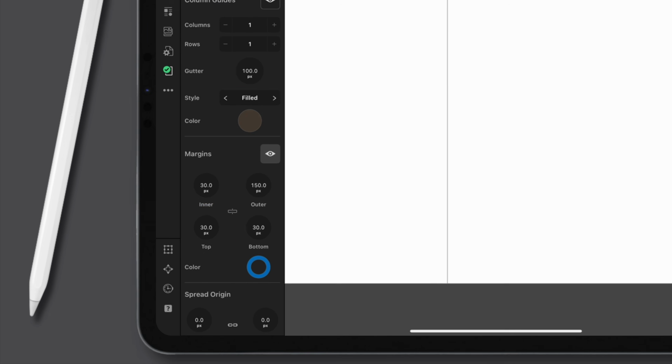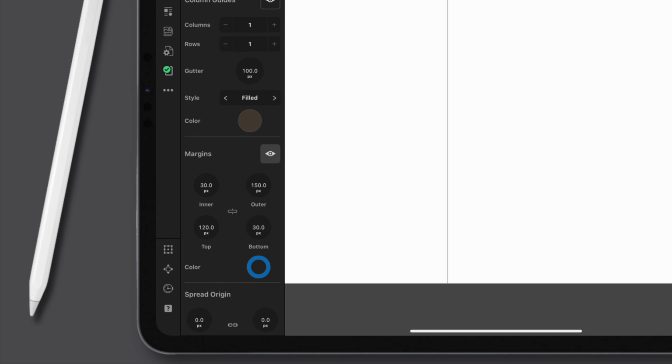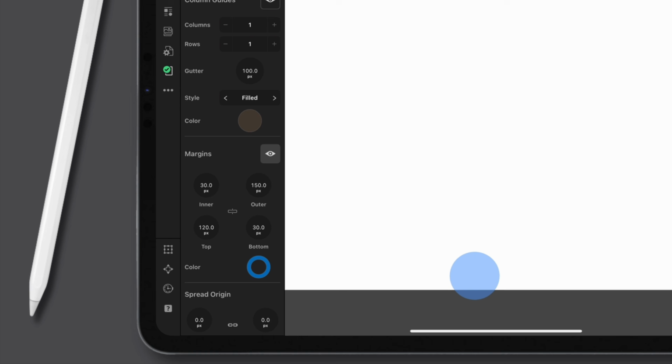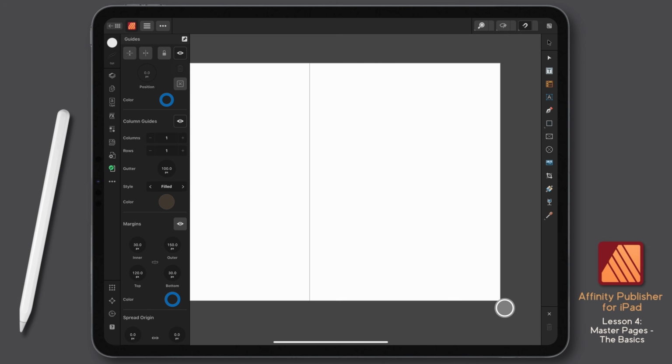I'm going to key in 120 for the top. I am going to have tabs there, but I'm going to make them slightly shorter because I want to make sure I have plenty of workspace. And for the bottom, I'm going to keep it set to 30 because I'm not going to add any elements down here and I'd rather leave room for working space.